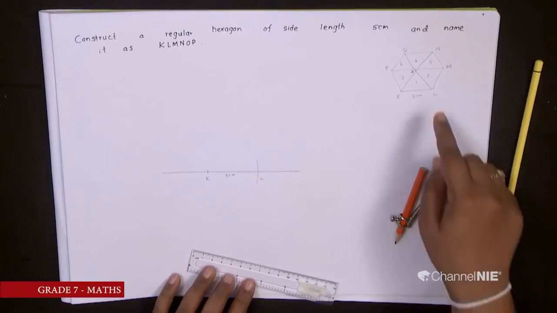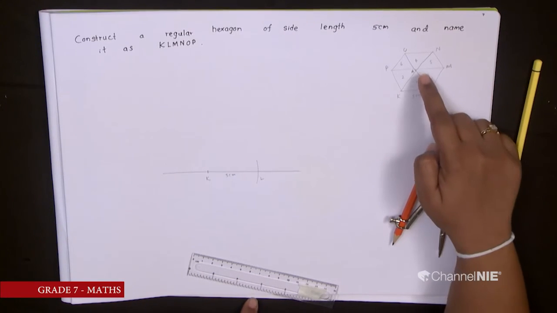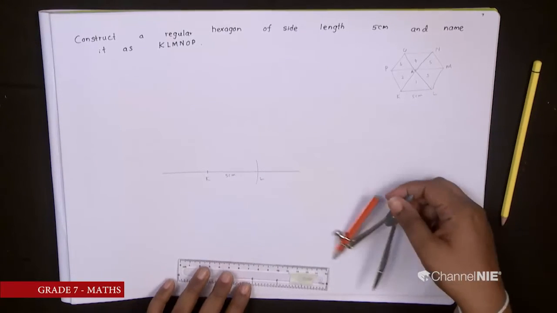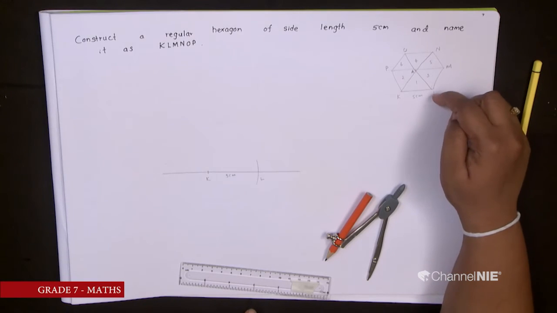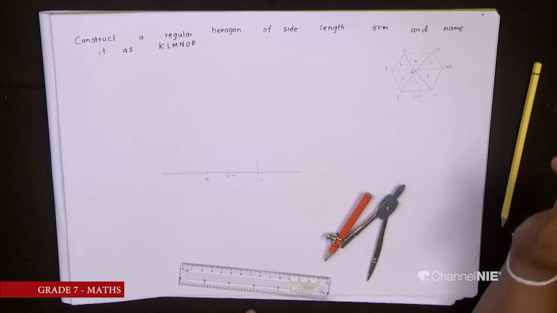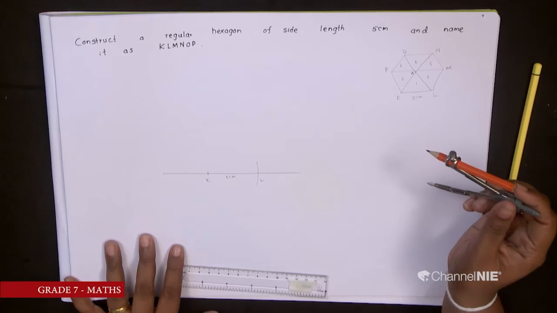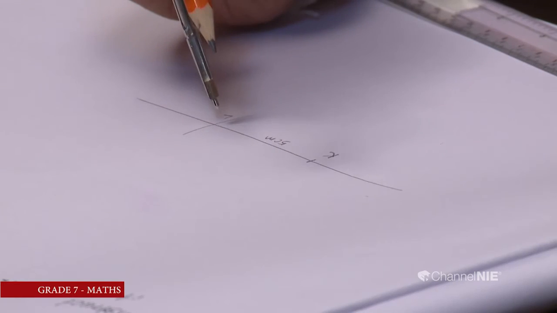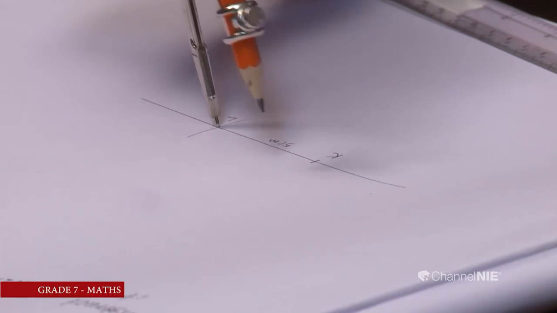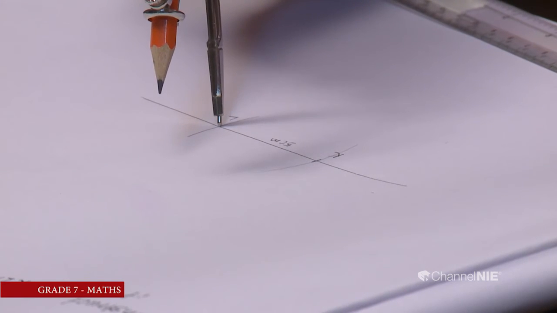Right. Now I told you I am constructing the first triangle. Therefore, I need to get the point of A. We know that the line AL also equals to 5 centimeters because these are equilateral triangles. Therefore, can you remember how we constructed equilateral triangles a while ago? First of all, I am going to place my pair of compasses on L without changing the gap. I am going to draw an arc to go across point K.